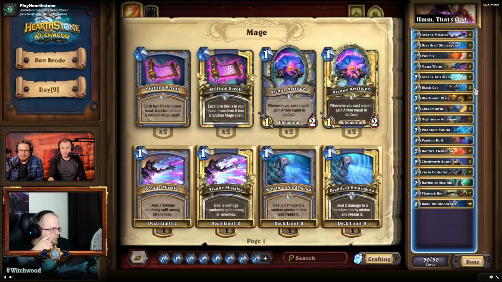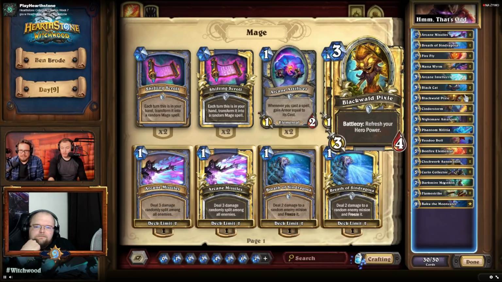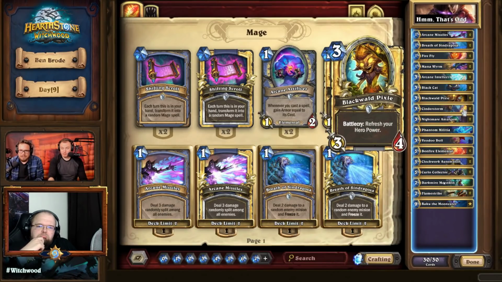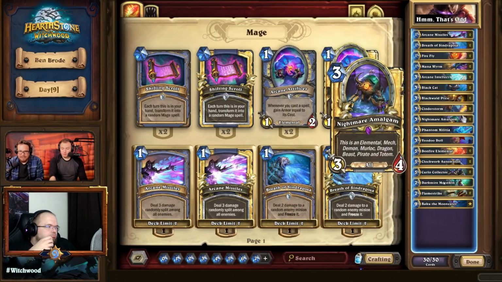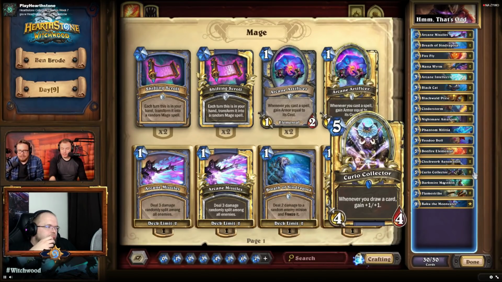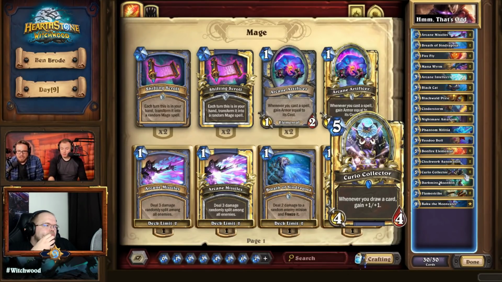Mana Worm is just always good, but this Black Cat is, I think, very, very strong. It felt intimidating, and then 2 of these. So we revealed Cinderstorm and Curio Collector at 5 mana. There's Curio Collector, 5 mana. Whenever you draw a card, gain +1/+1. There's a surprising amount of card draw in this. Yeah, and actually it's not odd cost, so it can't be in this deck. But the Book of Specters that lets you draw 3 cards and discard the spells that you draw is pretty strong with the Curio Collector. Let's look at Darkmire Moonkin there.